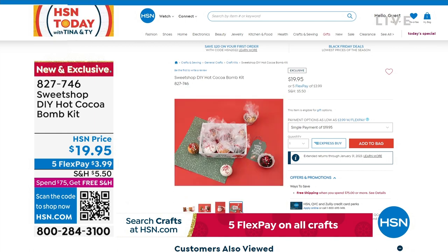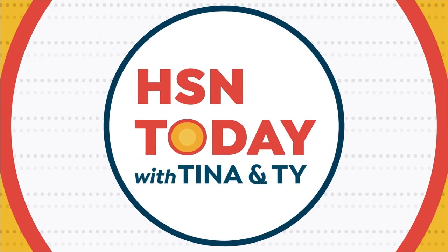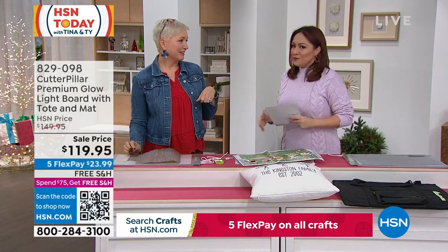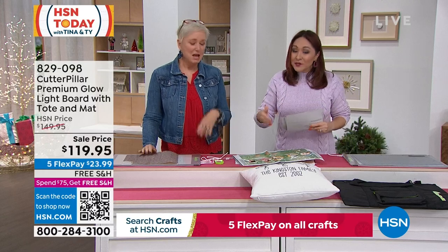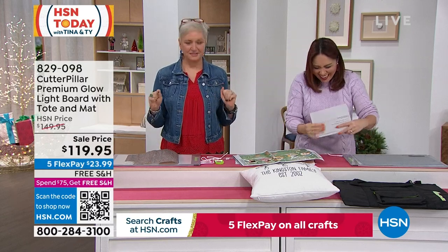I paid more than that for one hot cocoa bomb last year, and I was like, I could have made them myself. If these start to sell out, I'm gonna fight you to get the last ones. Wait till you see the samples, which we get to eat after, by the way. This is the greatest day of my life. I am loving this. Okay, crafting, I'm on board, but then food, I'm even more on board. Crafts and food, this is the best thing that's ever happened.